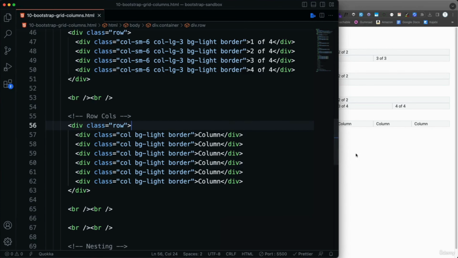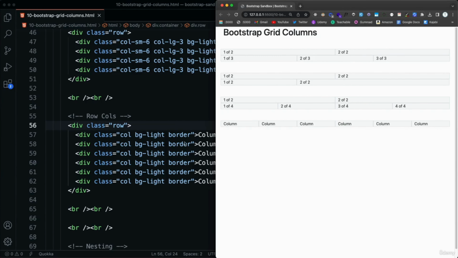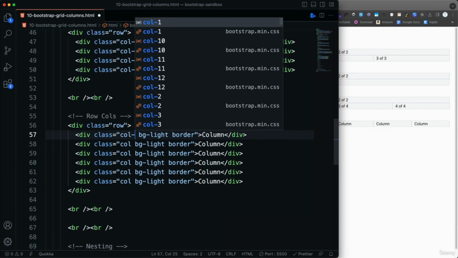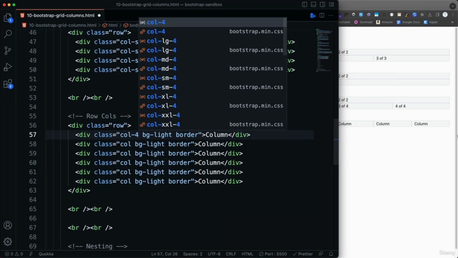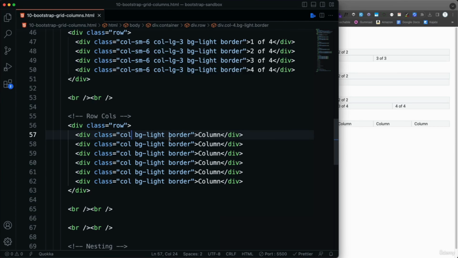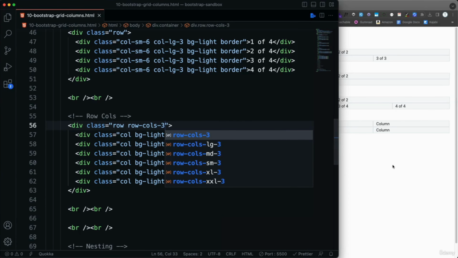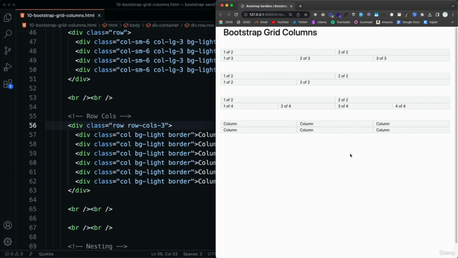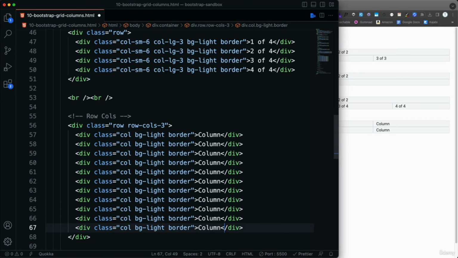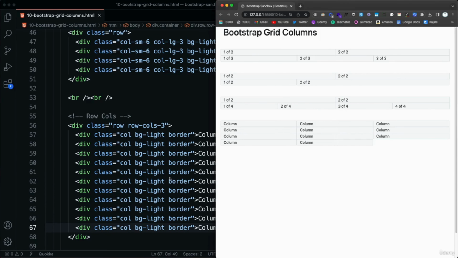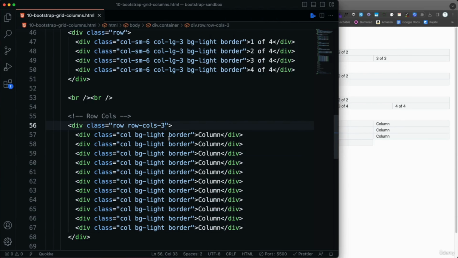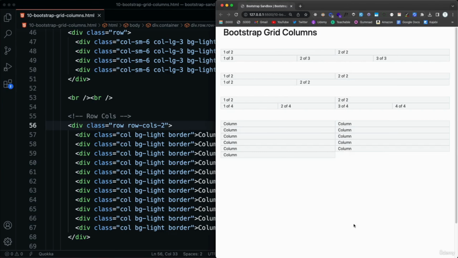Now, let's say that I want each of these to take up 3 columns. I could go in here and on each one, I could say col-4, because remember, 3 columns, each one will take up 4 slices. Or I could go to this div and I could use row-cols. So I could say row-cols and just say I want 3 columns. And now if I save, it'll just turn this into 3 columns no matter how many of these I have. I can add a bunch more and it's going to stay in 3 columns. If I wanted 4, then I could change that to 4. Now it's in 4 columns. If I wanted 2, I would change it to 2. And it's going to be the number of columns, not slices.